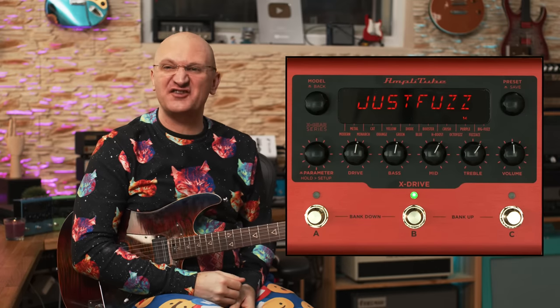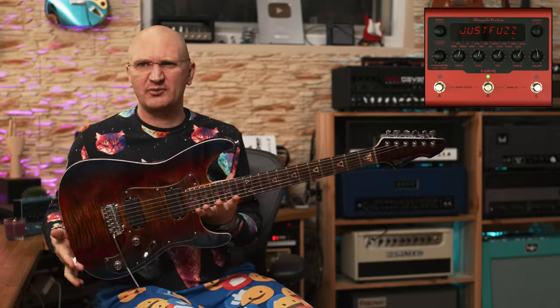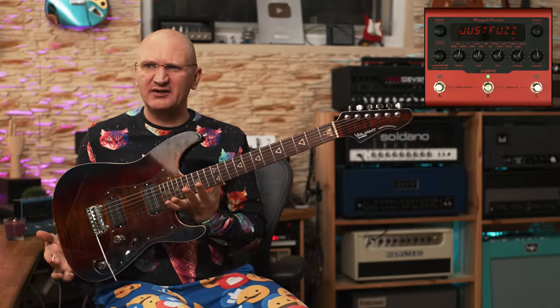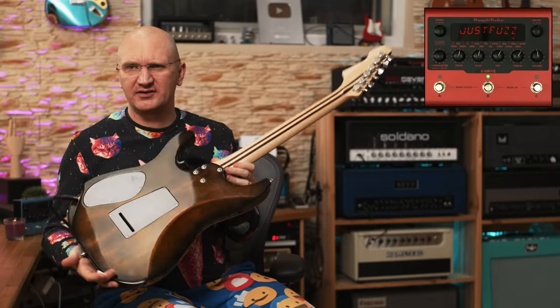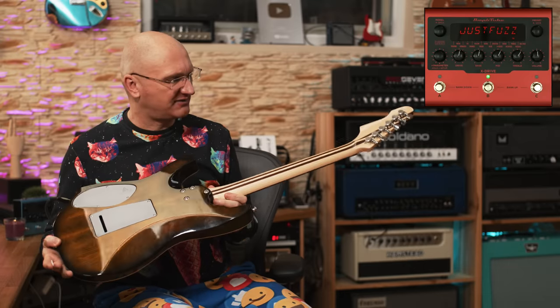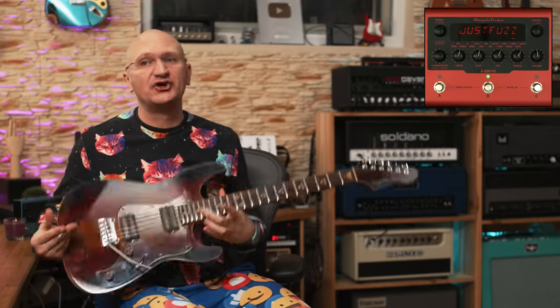To test this, we're using this Valiant Soothsayer, a modern Strat type guitar from the Ukraine, from a friend from Valiant Guitars. Really, really cool guitar. Look at that top. Cool back, aluminium plates, five-piece neck, really cool volute, locking tuners. This is a good guitar.